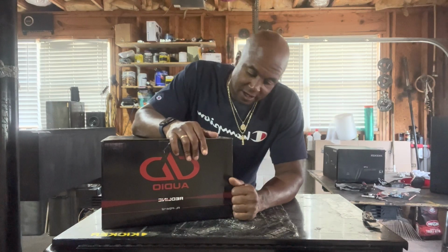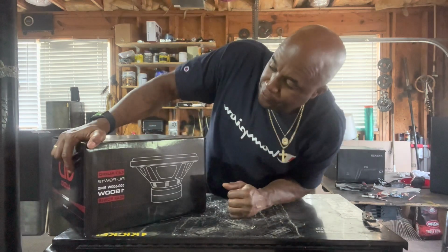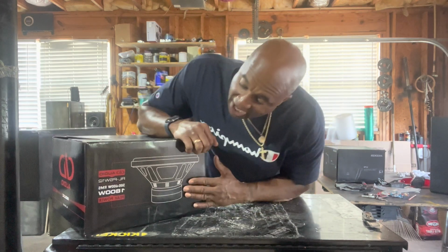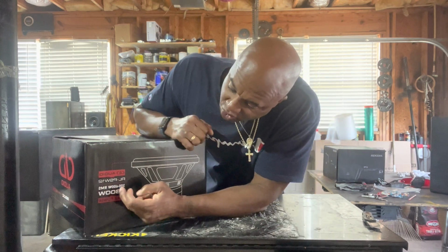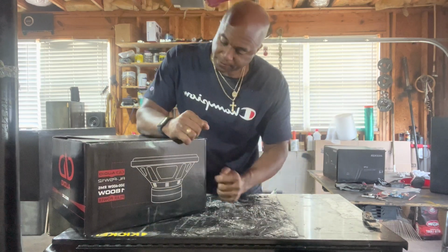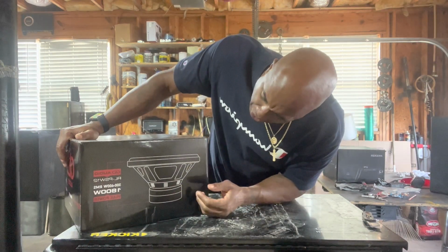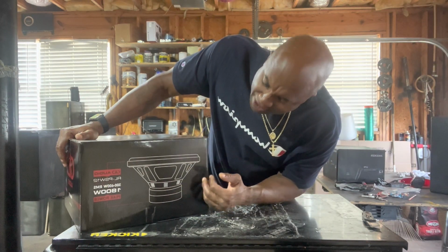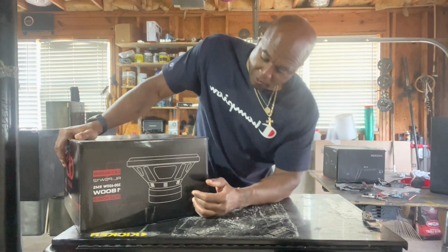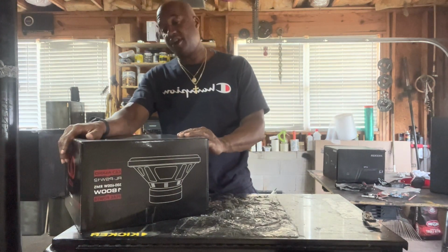What's up? I was asked by DD to review their new RL-PSW12 subwoofer. On the box, it states that the RMS rating is 300 to 600 watts with a peak of 1800. The box gives you a quick glimpse of what's inside the box. You can see it has a stamp frame, basket, but there's certain things that I was asked to point out, and I'm going to do so here on this video.